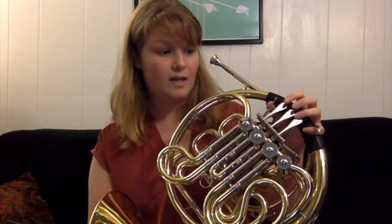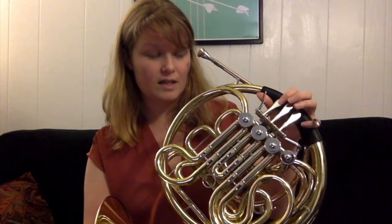For example, if you're in G and you think up G, A, B, C, D. Concert G is our D. If you're in B flat, C, D, E flat, F. Concert B flat is our F. So one way to think about this is to try to take the concert pitch and count up five notes in the scale or a perfect fifth. And that'll help you find a cheat to find our note. Just by virtue of practicing, you'll get pretty used to which concert pitches are which notes on the horn, but it's always good to have a rule of thumb just in case.